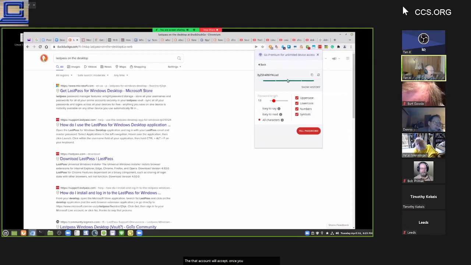Once you've done that, I sometimes will highlight this and do a Control-C to copy to the clipboard as an insurance policy, and I'll clear out the clipboard afterwards. This also does a fill operation if I am at the point of putting a password into a new account or to change my password into an existing account. I can autofill the new password in, and it takes care of itself.